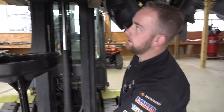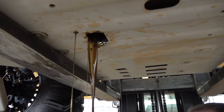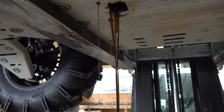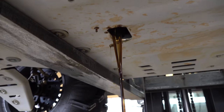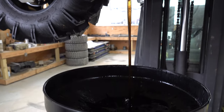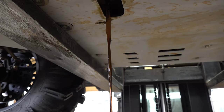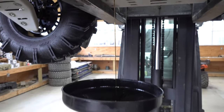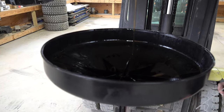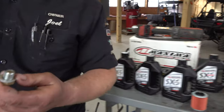All right, we're going to do the engine first. Engine drain is straight in the bottom here — it's a 19 millimeter, straight in from the bottom. The washer gasket sometimes will stick. It just fell out. Sometimes your washer gasket will fall out and stick. Joel's going to change it anyway because you get a new washer with your kit, so you don't have to worry about it being installed again and messing up or leaking or anything.